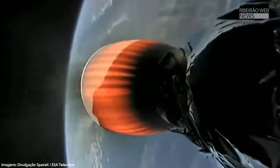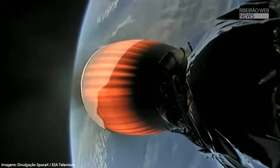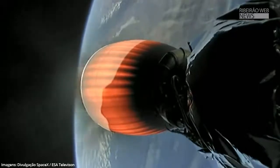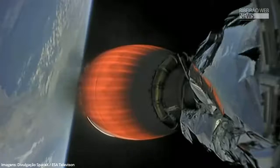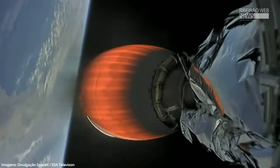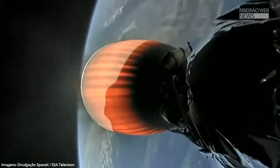That second stage is in the middle of its first burn. This burn will last approximately 6.5 minutes. And then there will be a long coast phase today. And then we will have a relatively short second burn to put us in the correct orbit to follow the path of the Jason series, as we heard earlier.